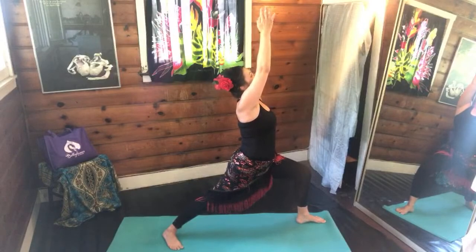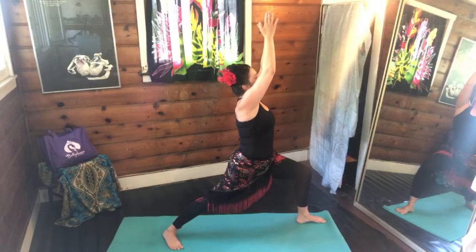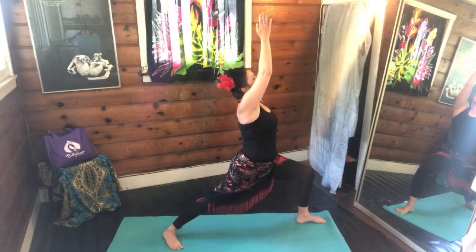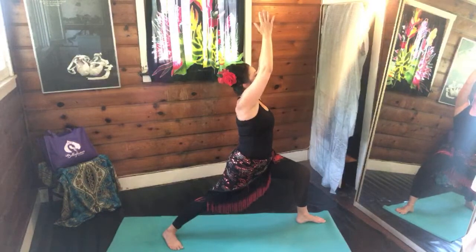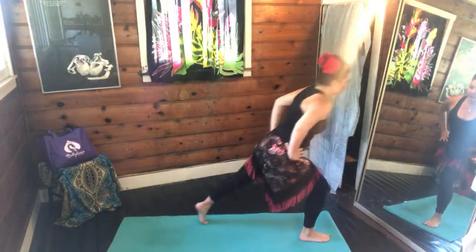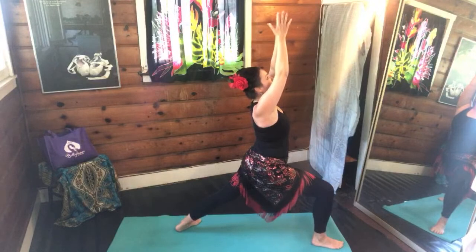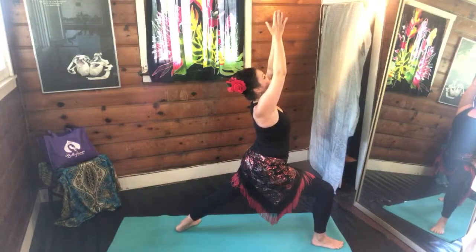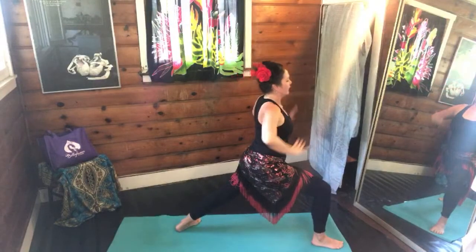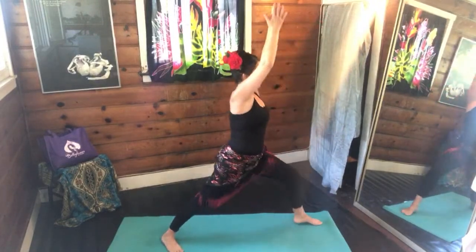Or if you really like that block, you can hold it here too and squeeze it just to give more attention, or pushing those palms together. I'm discovering that I can really feel my muscles in my stomach. And hands to your hips, turn your heel, exhale, inhale, and exhale, arms up. Warrior One. Hands to your hips, switch legs. Warrior One on the other side.